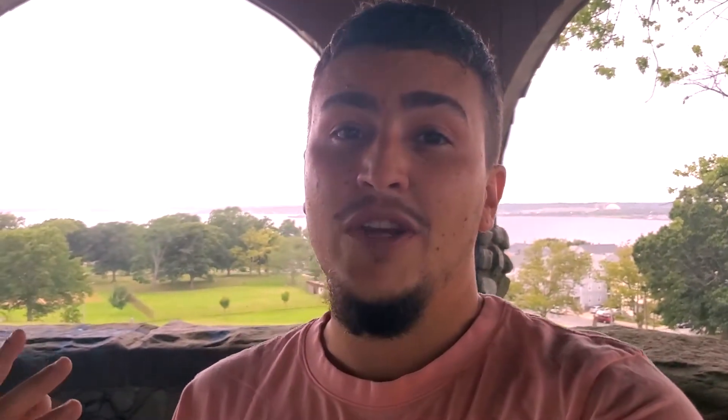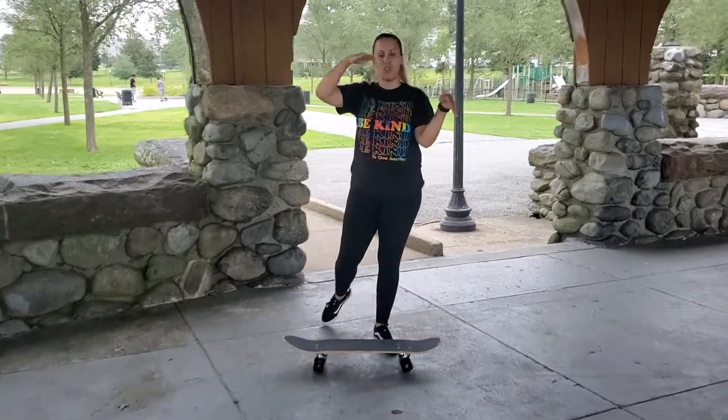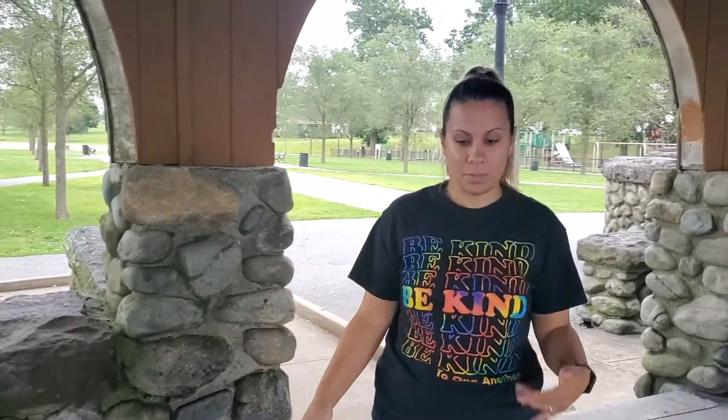I personally think the problem with these is that you're still learning things, so you'll have to relearn them when you're rolling. But maybe it will help her build the confidence she needs to land it. She says: 'I feel like once I know the move and can do it, I'll be okay when moving — but because I'm unsure when moving, I'm scared.'